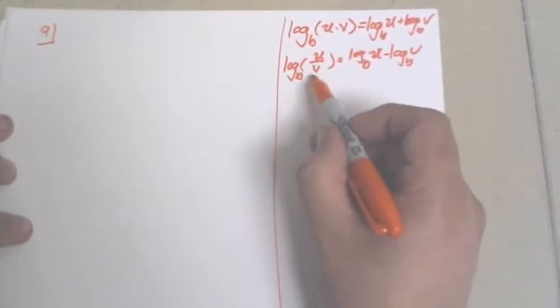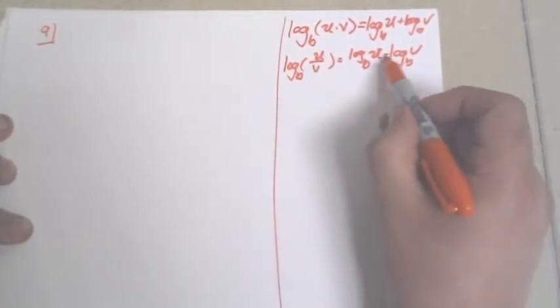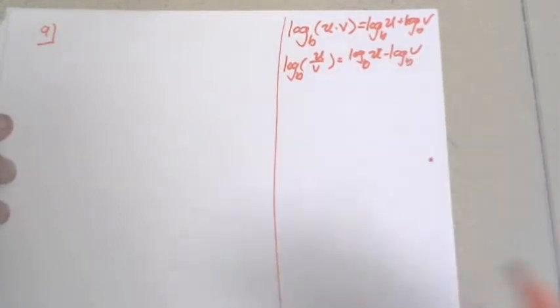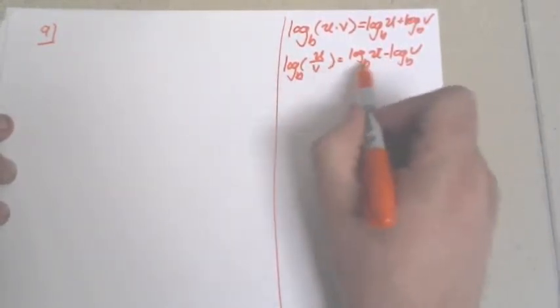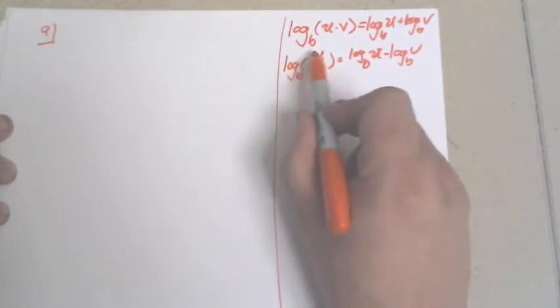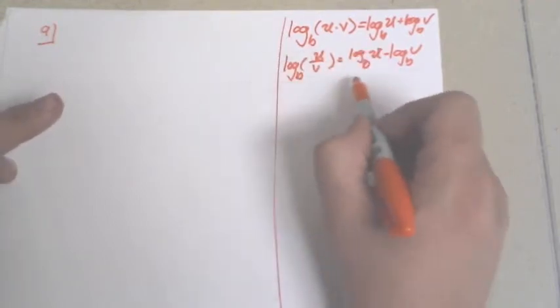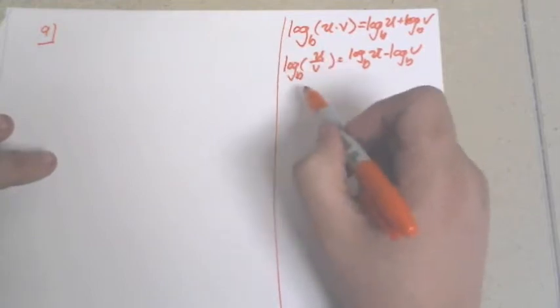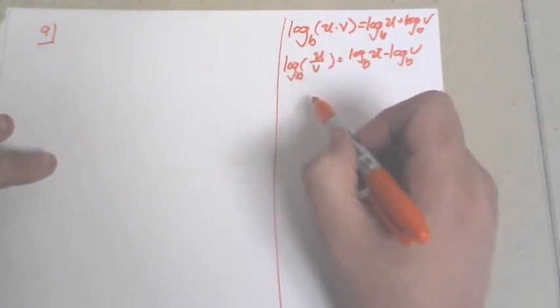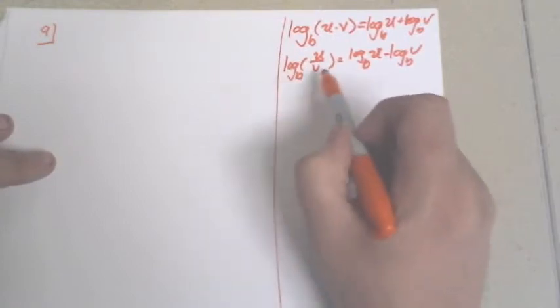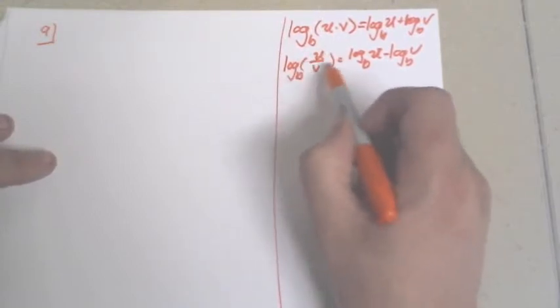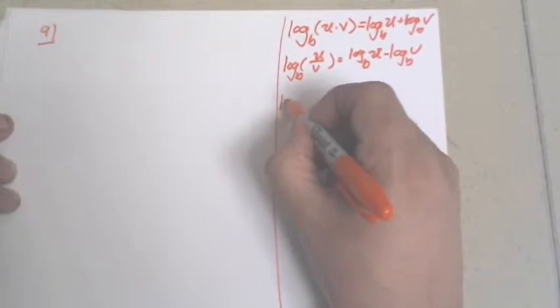And we often associate denominators with negative exponents, so the fact that it turned into a negative log should be reasonable. Don't confuse this with the change of base formula, the whole log of u over log of b. Don't mess this up with the change of base formula. They're very different arguments. Change of base has the log on top and a different log on the bottom. This is the log of that quotient. Be very careful about that.